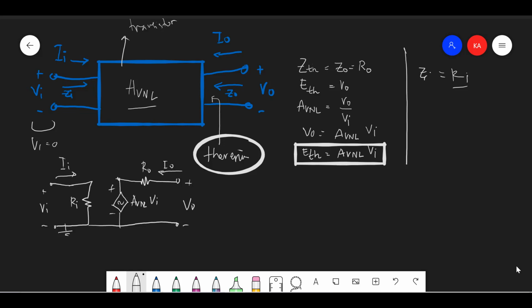Okay, so in this BJT analysis, we can see that both the input impedance Zi and ZO here are determined only by the resistive elements, the input resistor and the output resistor. This is the simplified model of the BJT. Actually, if we look at the BJT analysis, we have to calculate other impedances like capacitive and inductive elements. But here, for simplicity, we only calculate the input resistance and the output resistance as the input and output impedance.